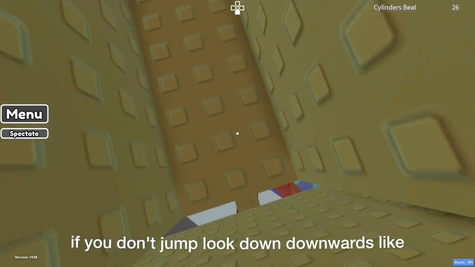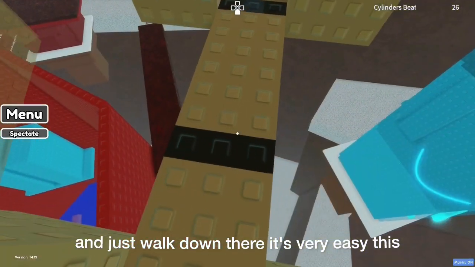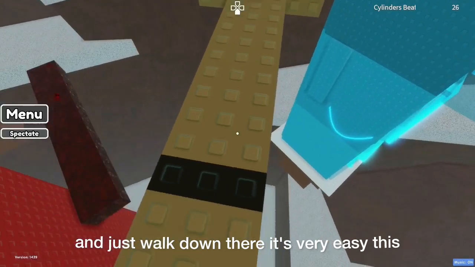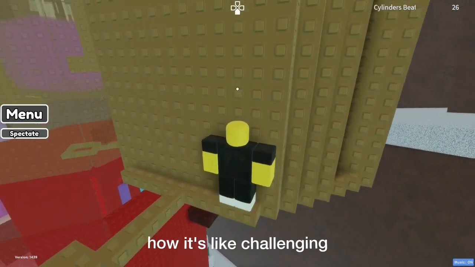Look down. Downwards. Like this. Just go down to this one and just walk down there. It's very easy. This floor is literally free. I do not get how it's like challenging.